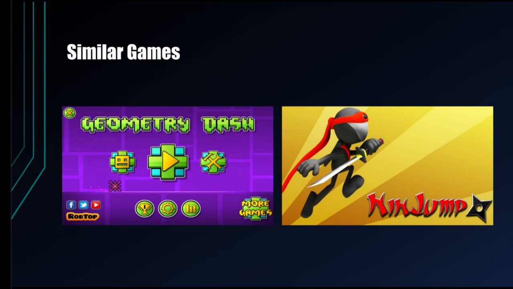Gravity Runner is like two different games, Geometry Dash and Ninja Jump, which both use simple tapping or clicking systems to control the character. Gravity Runner differs from Geometry Dash because in Geometry Dash, there's a set path the player must take to get to the end of the level. The game has no alternate routes or gives the player a decision in which way to take to get to the end. Gravity Runner gives the player options to continue to run horizontally or take the gravity portal and run vertically.